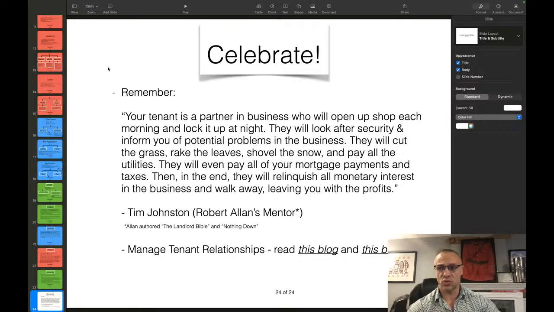And this applies to any property, whether you are living in a place that you're renting and you're renting out some spare rooms for some extra income or to share the cost, or maybe you're renting the rooms for enough that you can live for free, or you're renting your basement suite in your own home, or you're renting a property across town, or you're renting a 50-unit apartment building. Somebody needs to be very good at this job, and you'll get good at it with practice. And it's one of the skills, one of the talents that you can develop that makes you valuable to other real estate investors. So that's about that.